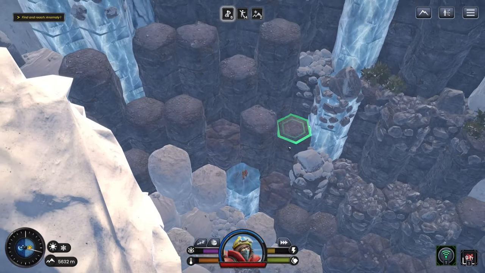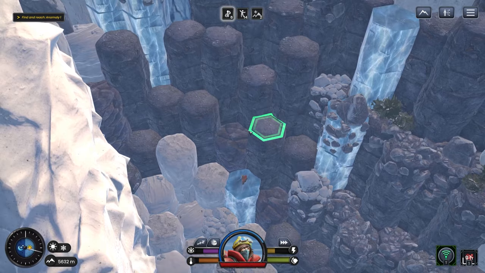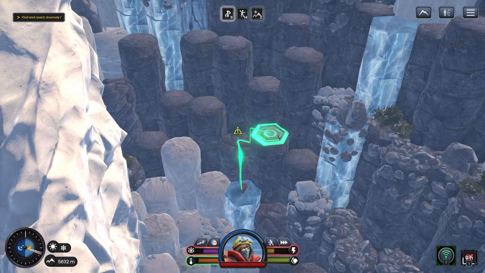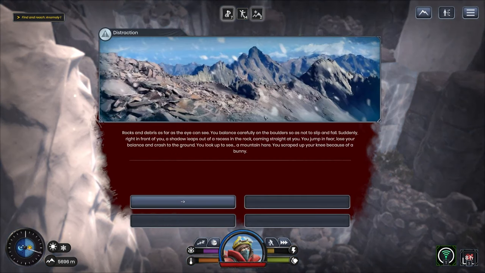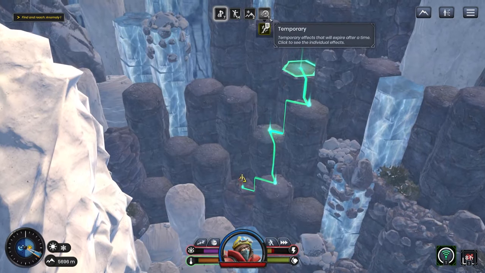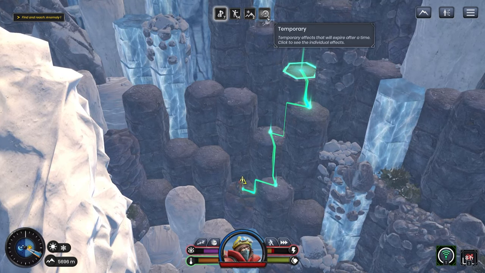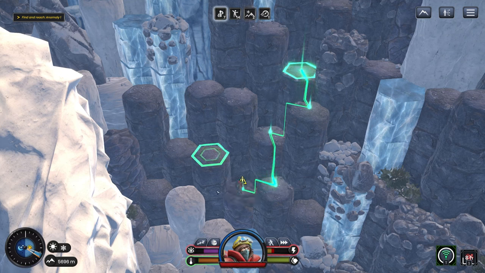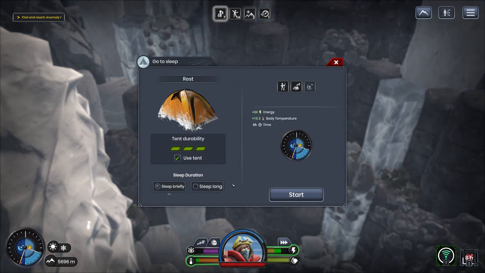Yeah, let's head up. Oh no! 30% energy cost on all terrain, injured leg. Let's sleep some of that off.